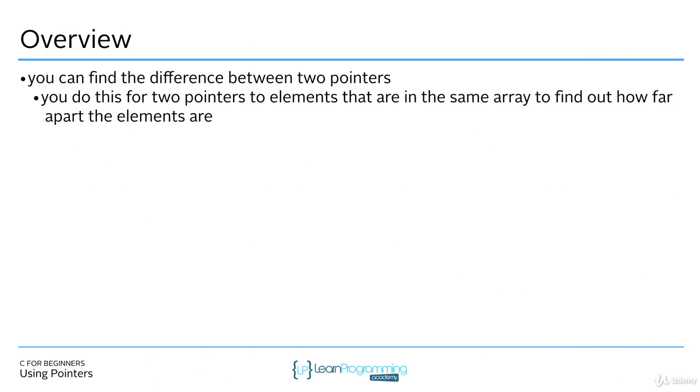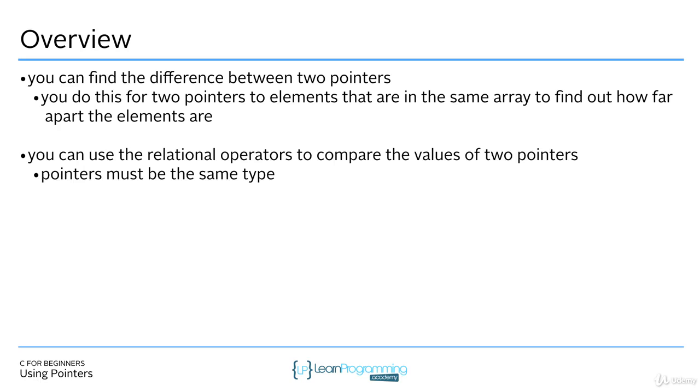You can also find the difference between two pointers. So if you have two pointers and the elements are in the same array, you maybe want to find out how far apart they are. The elements, you can minus them. This would be the difference of two pointers. And so if you had a pointer pointing to index 5 and another pointing to index 15, you could minus them, and that would give you how many elements they're away, because it would be the hexadecimal address minus the other hexadecimal address. Assuming the array is in contiguous memory, which it is, it will display how far apart they are.